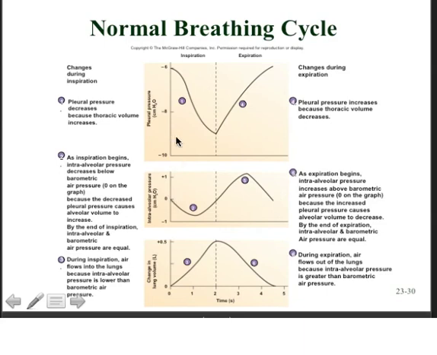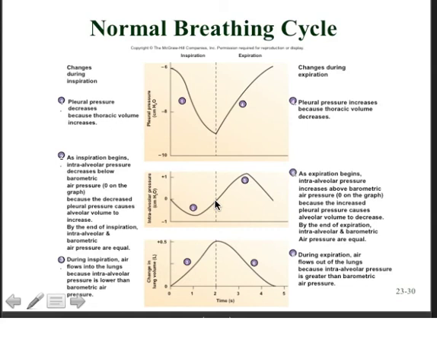Okay, so you can see here that as the pleural pressure drops, the intra-alveolar pressure will also drop. Okay, and the point here is to obviously ventilate the tissues of the lungs, right? That vacuum is pulling the air in. And then what will happen is it will eventually equalize, all right, after we've inspired. We're going to be at barometric pressure again, and then as we begin to breathe out, what happens?